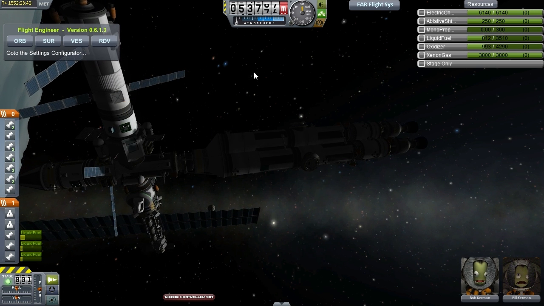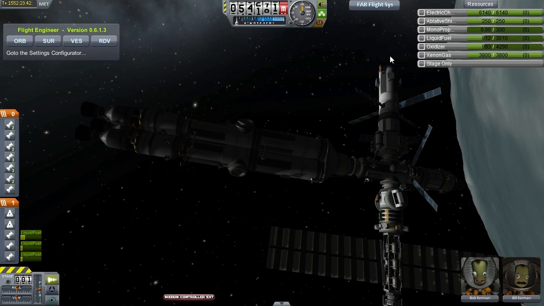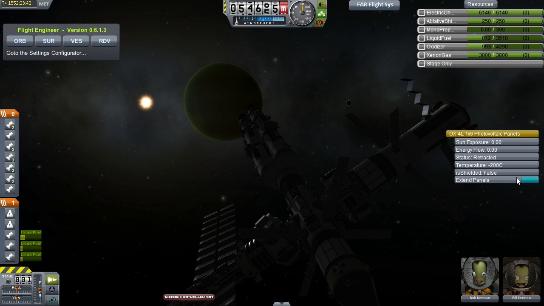We require a lot of panels because we are far away from the sun. Look at how small it is. And of course, for that reason, we also brought some batteries. Here's another bank of panels. That's the last one I'm going to mess with. The last set, of course.